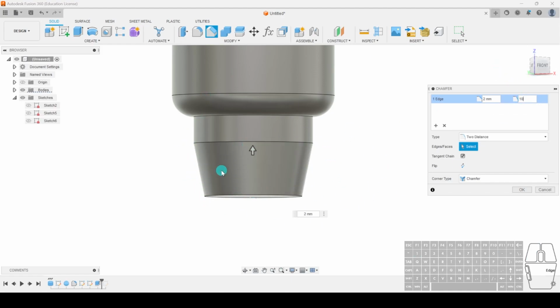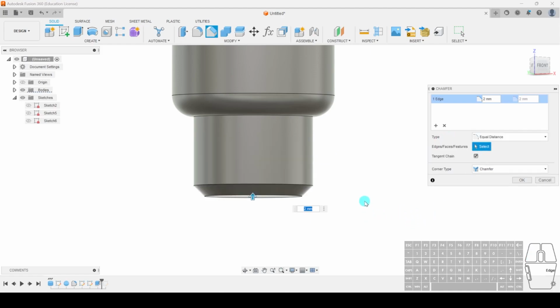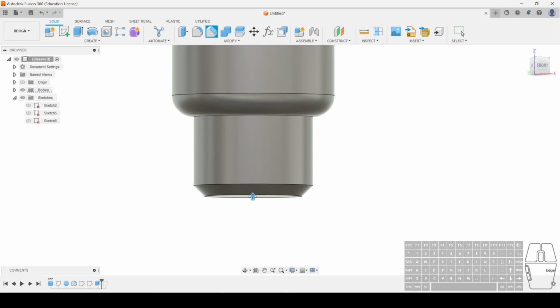So there's 3 ways you can really put the chamfer. But by default, you usually go to equal distance. And I'm happy with this, so I'll leave it as okay. And now I have my cylinder chamfer, that's fine. I've got it all down. So now I want to create a thread. How would I do that?